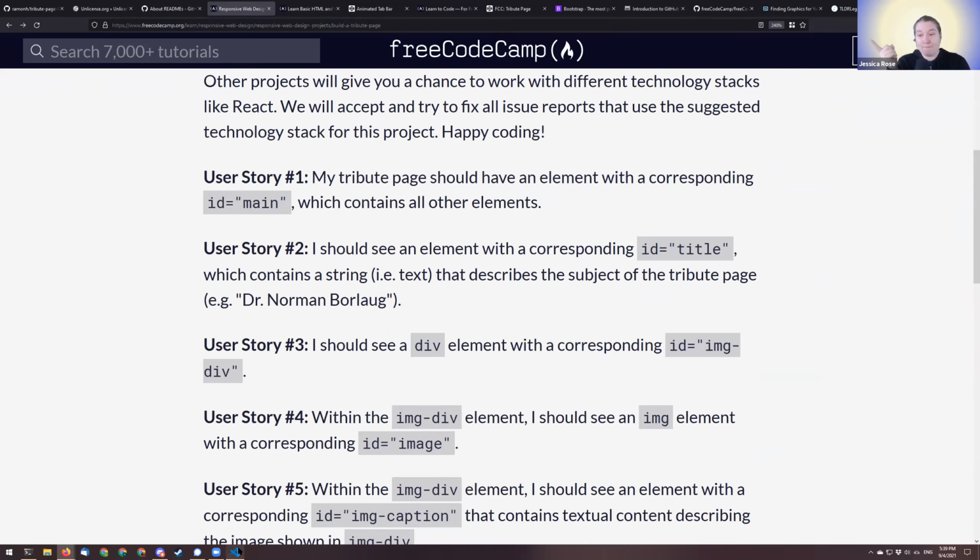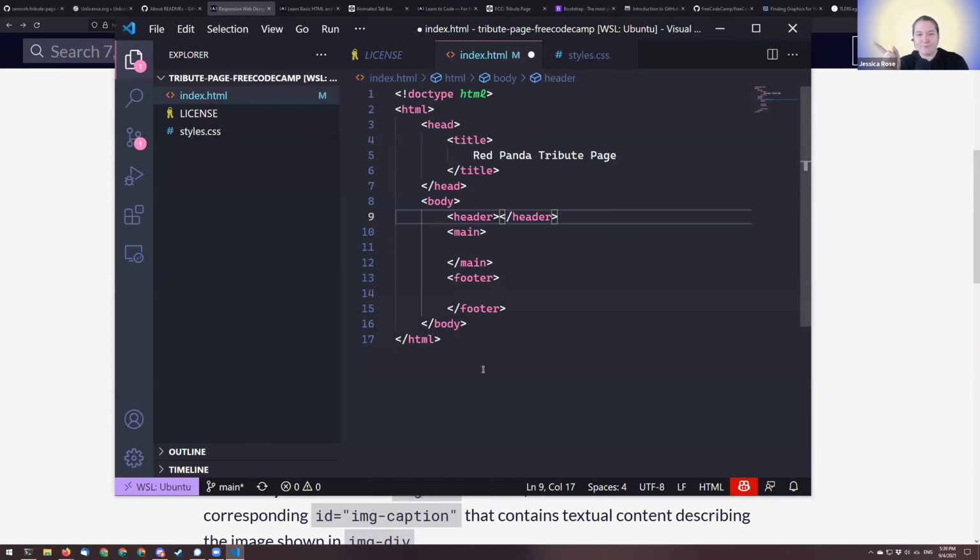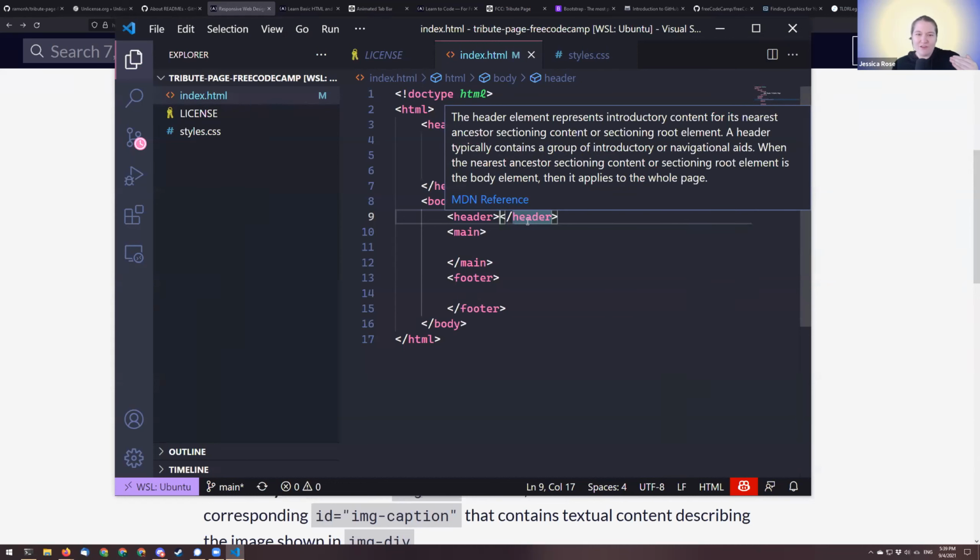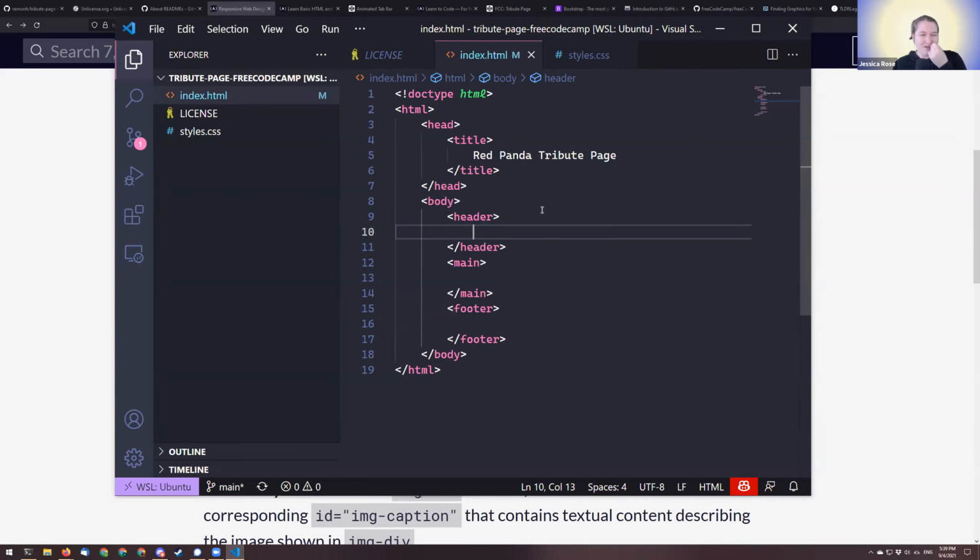Do you know what? I'm going to stop you. No, it's a good stop. I would like to request a save point. A commit? Yeah, let's do it. Because we've got the structure, right? Do we feel okay about the structure? We've got our doctype, html, head, body. We've got a header. I don't know if we're going to use that header. I'm going to go ahead and remove it for now.